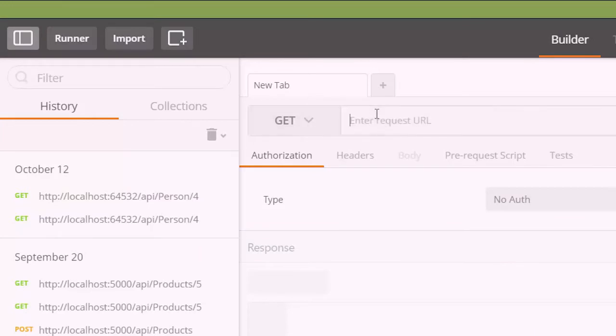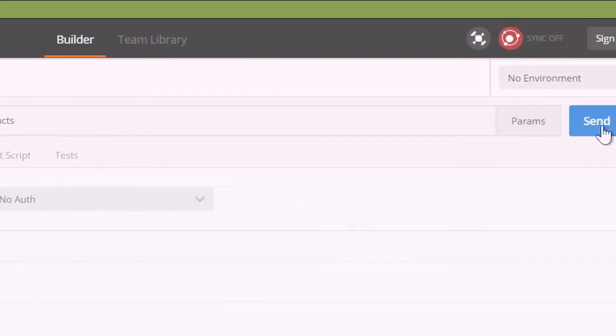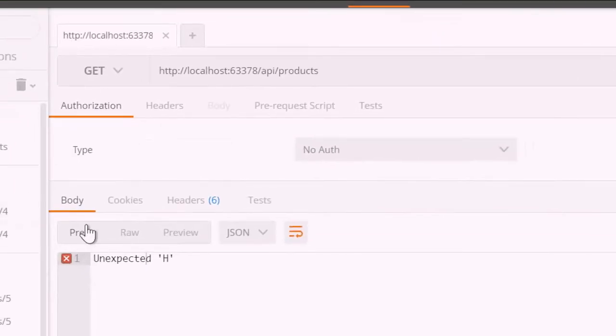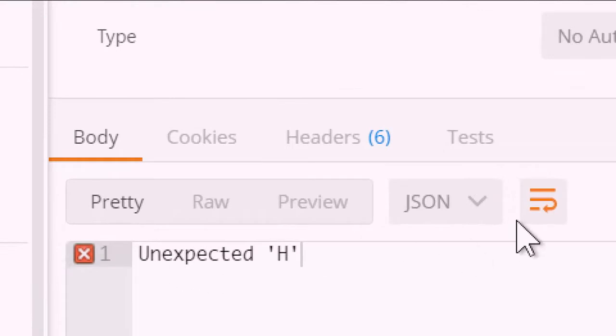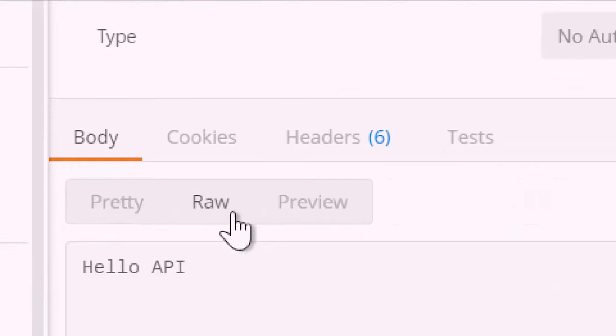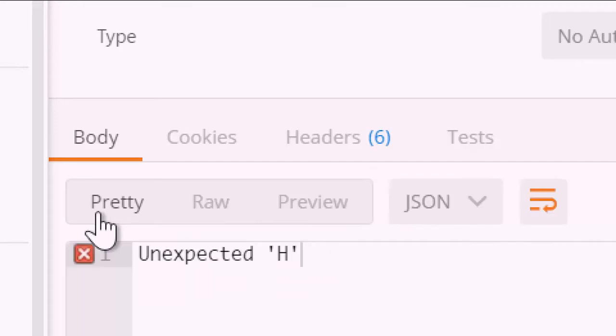So I'm going to go here and first send it and see what you get back. Unexpected H. There we go. Unexpected H. This is a little test for you. That worked, but when I tell it pretty JSON, does pretty JSON start with an H? No. So that unexpected error might feel like it came from the server. Oh, really? It didn't.